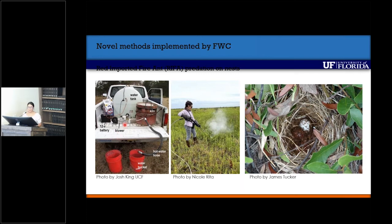And what it does is basically a water tank. The water runs through a burner, and that spits out boiling hot water, which would then carry through the pastures. It has a very long hose and a wand at the end. And what I'm doing right there is I'm sticking the wand into the ground, into a fire ant mound, and blasting them with boiling hot water.